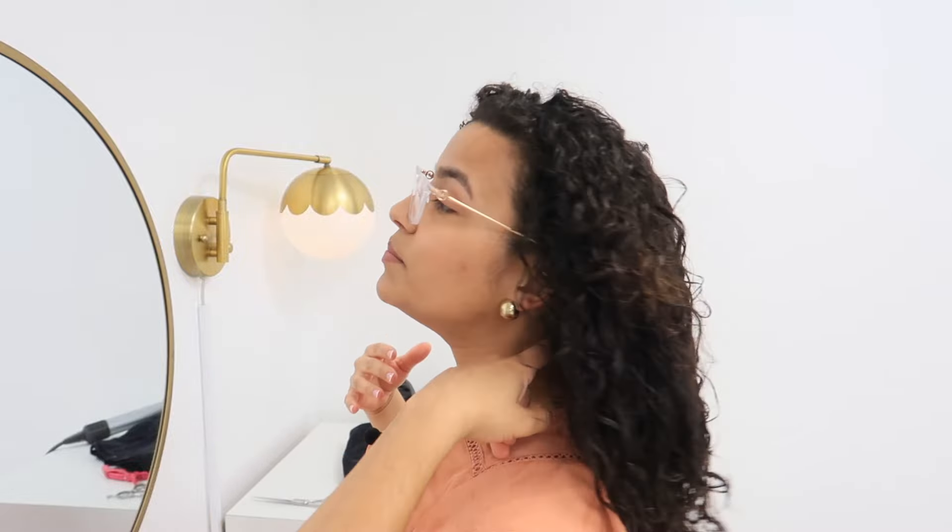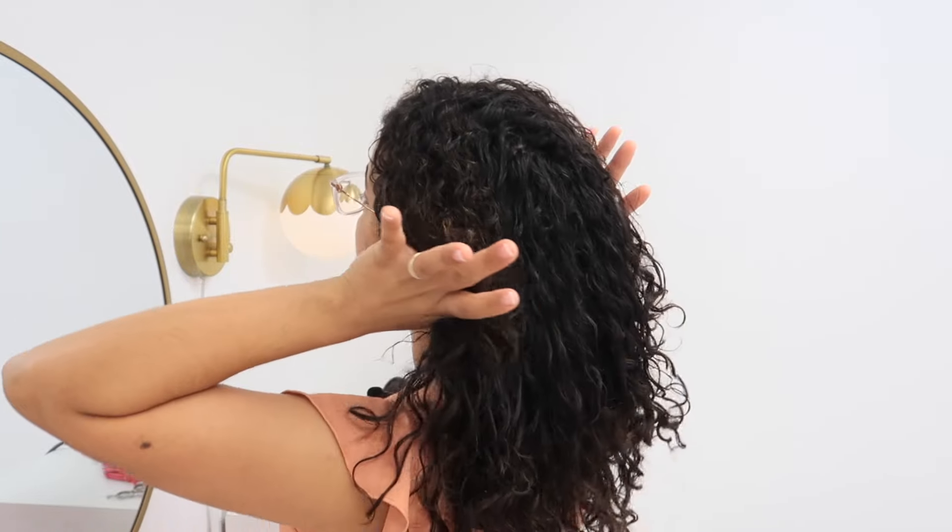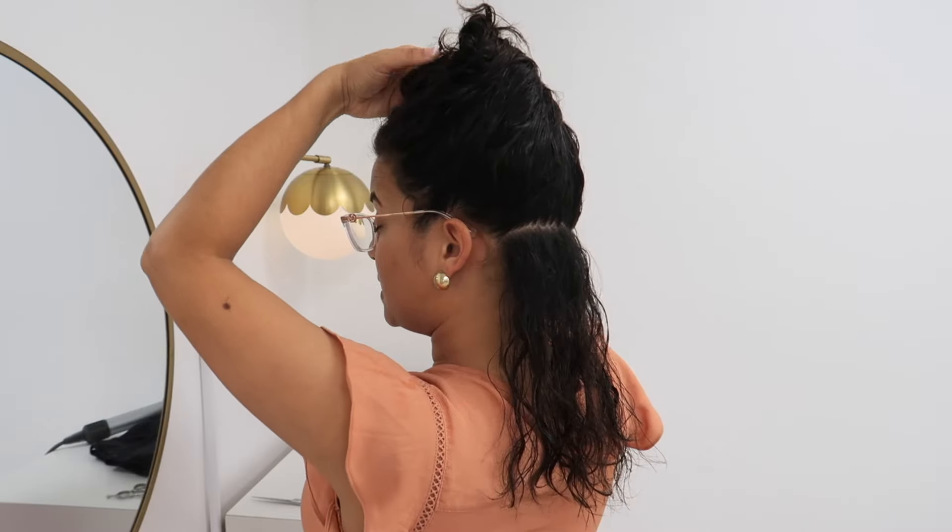I'm going to start by sectioning my hair. I always start at the bottom, so I'm going to section it off and clip the top section. Keeping clean sections is really important so you know what you're working on and what you haven't worked on yet. I'm using the Tangle Teaser brush — it's so pretty. I've had these in the salon for years. This one is actually bigger than the one at Ulta, which I get directly from them because we need the bigger ones for big curly hair.